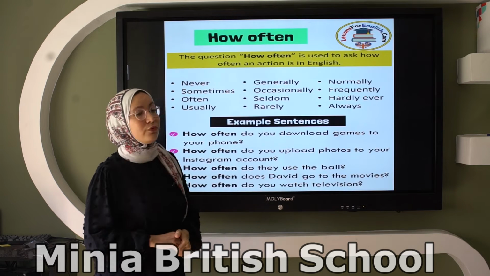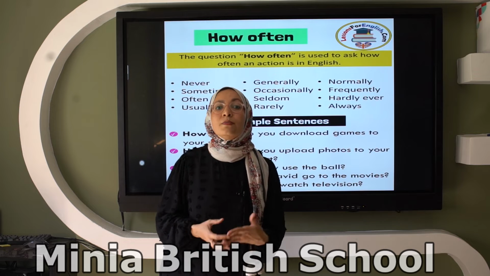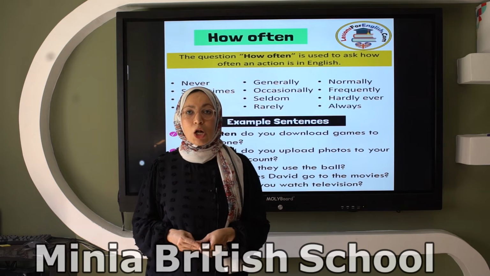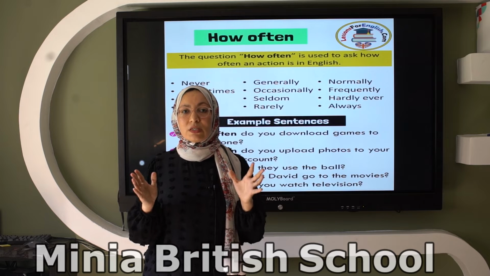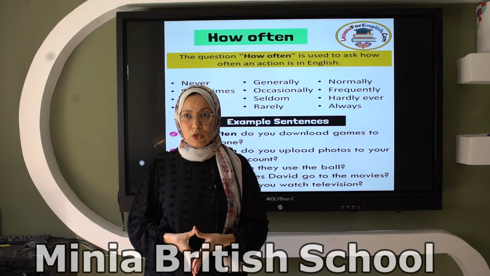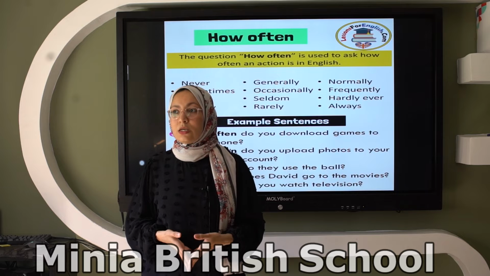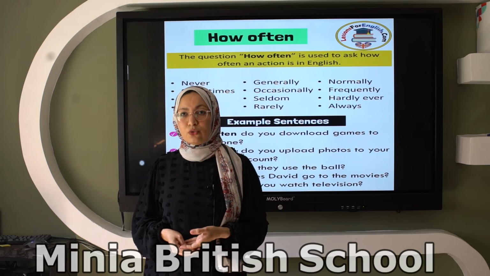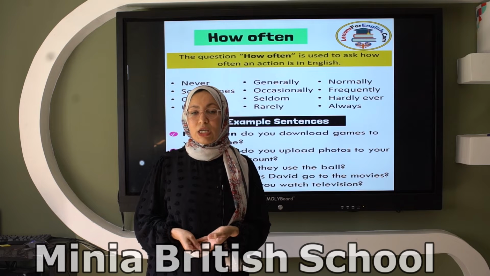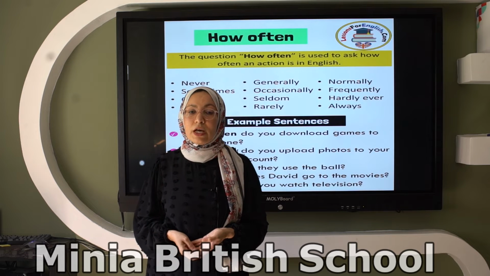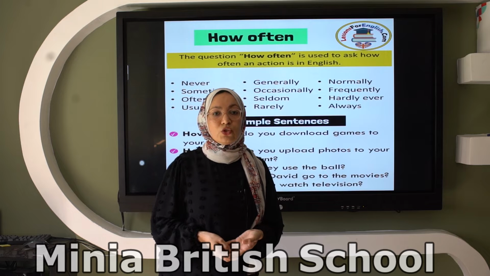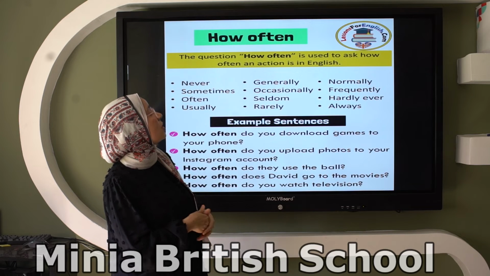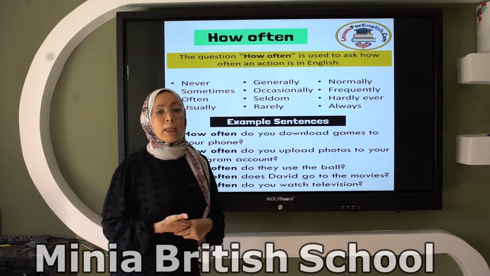Now, about how often, of course, always, usually, sometimes, never. Okay, if we want to ask about these adverbs of frequency in a sentence, what is the WH question that we are going to use to ask about this? Okay, we use how often. How often means how many times that you do something or do an action. The question how often is used to ask how often an action happens in English.